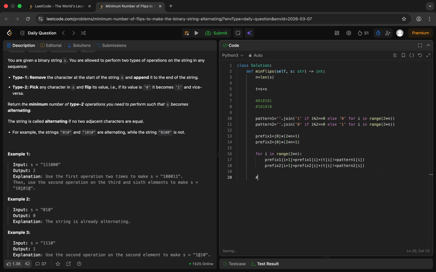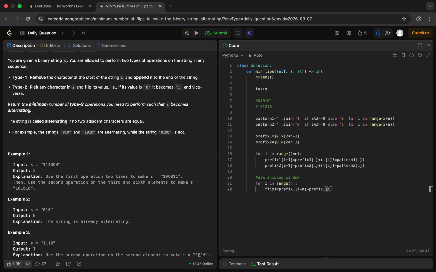Now we will use the sliding window technique to simply see which subarray of length n has the minimum number of flips. So let's do that. For i in range n, suppose flip 1 is equal to nothing but prefix 1 from length i + n, and remove all the mismatches before i, so prefix 1 of i.